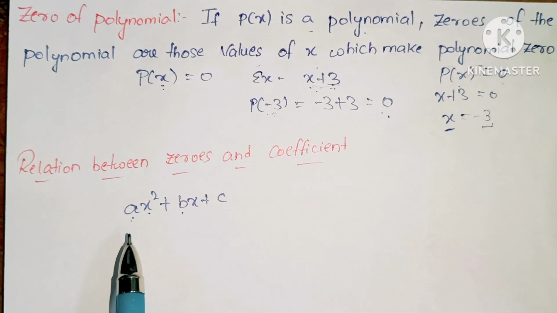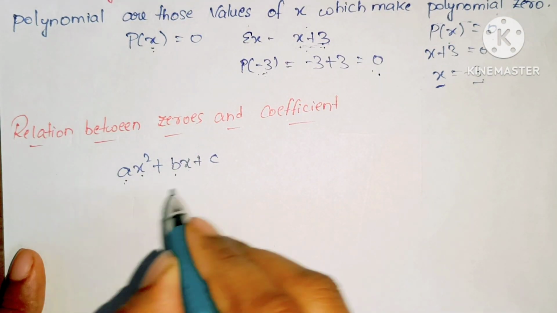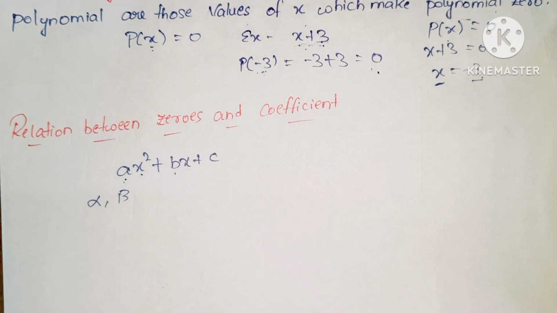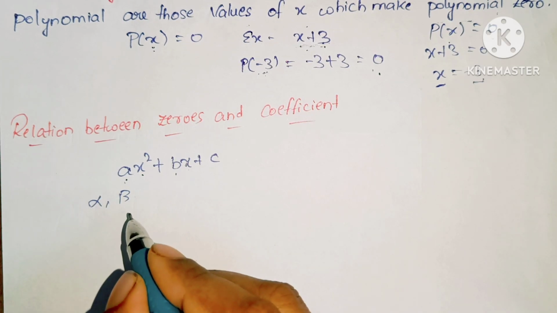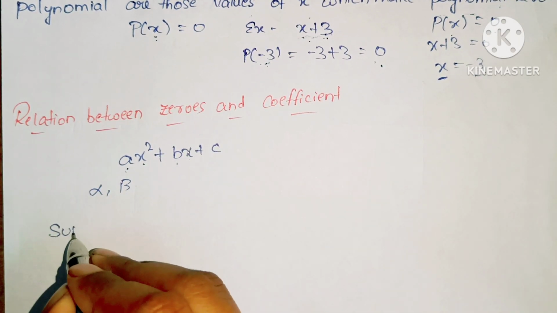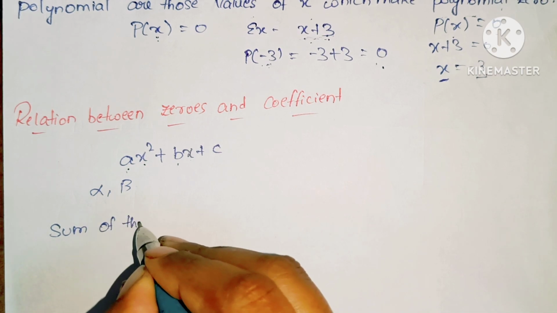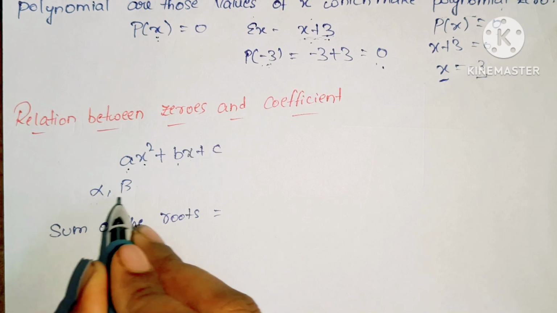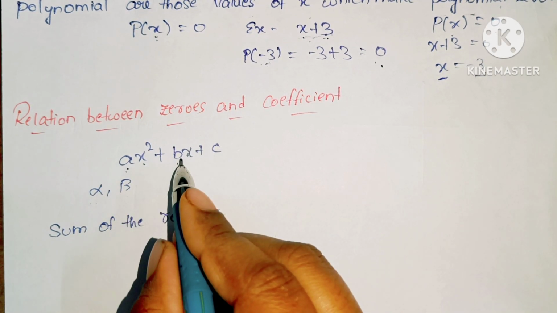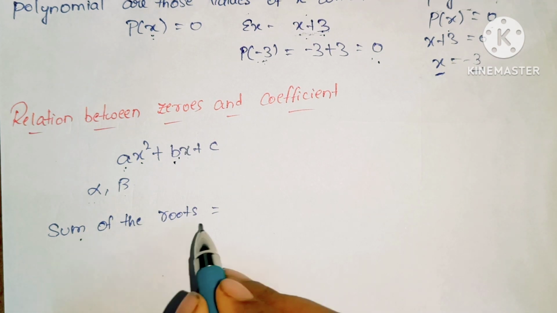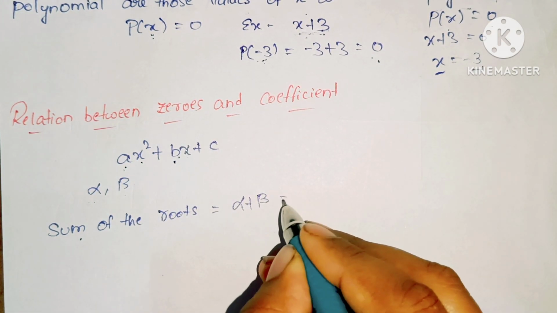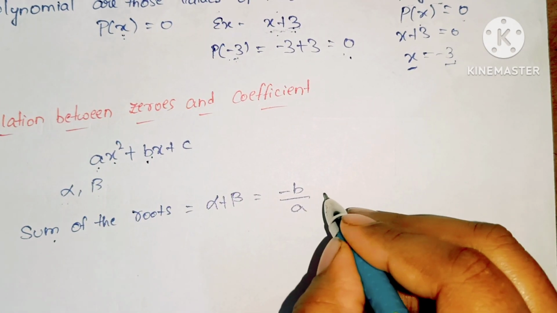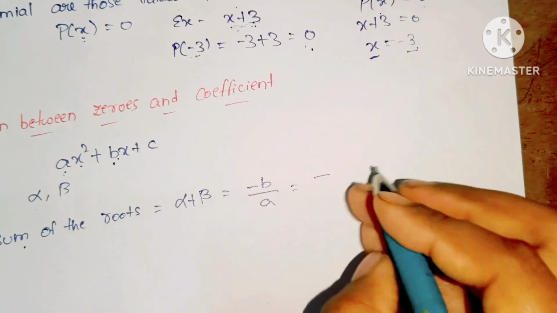And the coefficient is this one. So what is the formula here? For the given equation, alpha and beta are the zeros. Okay, for this equation, alpha and beta are the zeros. So here, the sum of the zeros, we call these two zeros. For the zeros of this polynomial or roots of this polynomial, the sum of the roots formula is alpha plus beta equal to minus b by a. Understood? So here minus b means the coefficient of x.